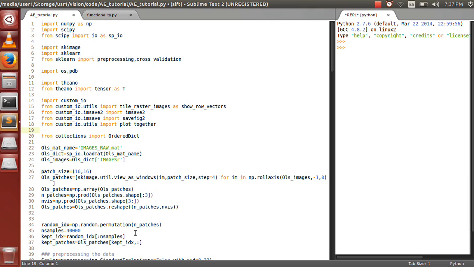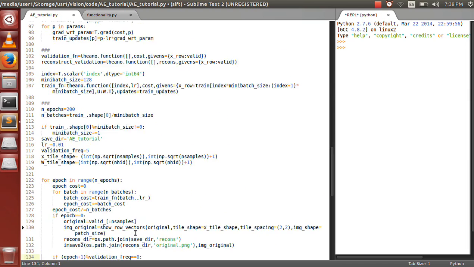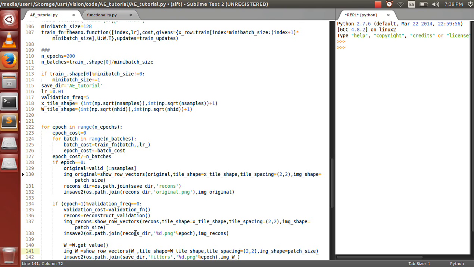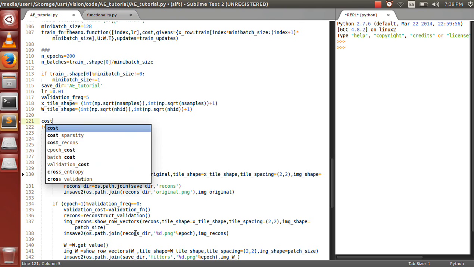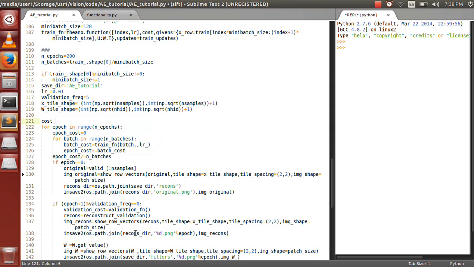We don't need to define the reconstruction directory again. I will save it in the reconstruction directory, but with the name as the epoch in which we have reconstructed this. So let me add epoch here, and what we'll be saving is img_recons.